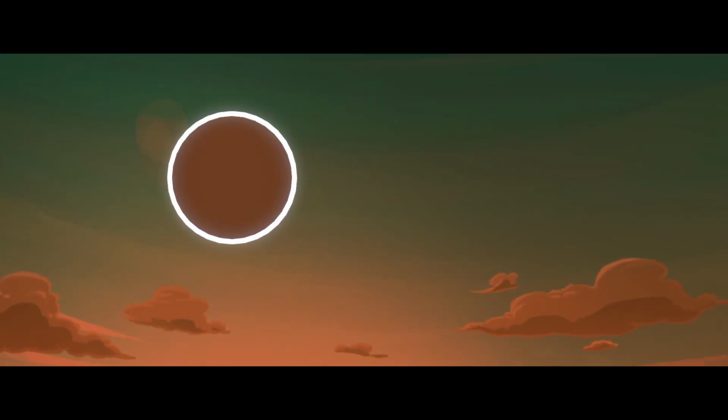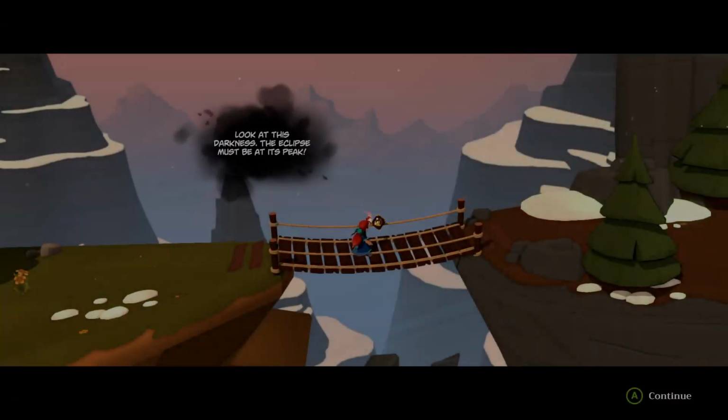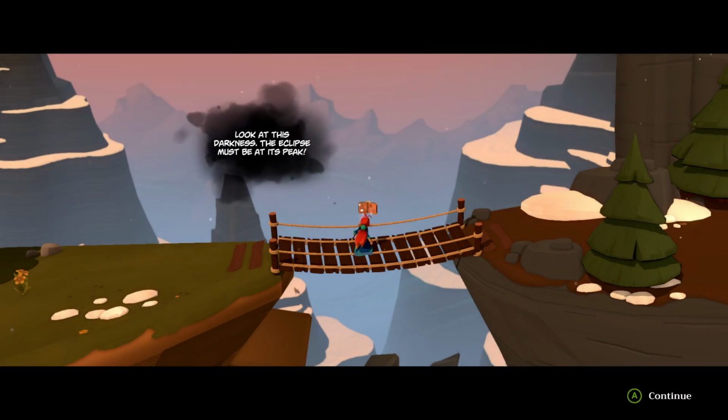I learned that our moon is 400 times smaller than the sun and 400 times closer than the sun. So it just happens to line up almost exactly perfectly. That's what gives us the complete eclipse.